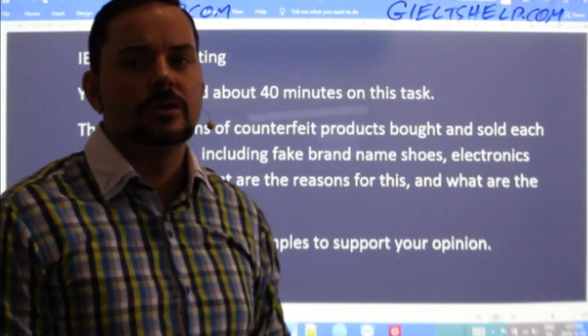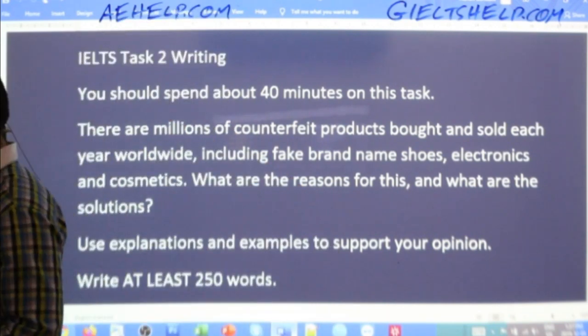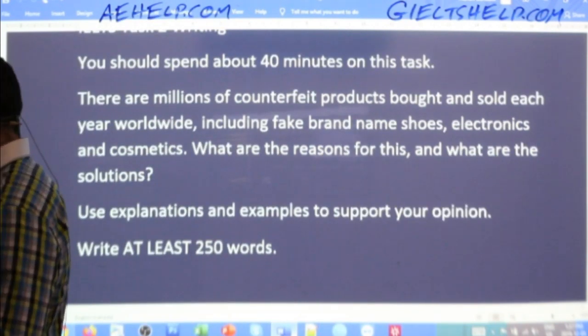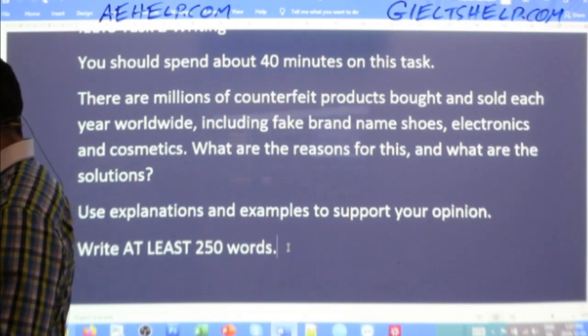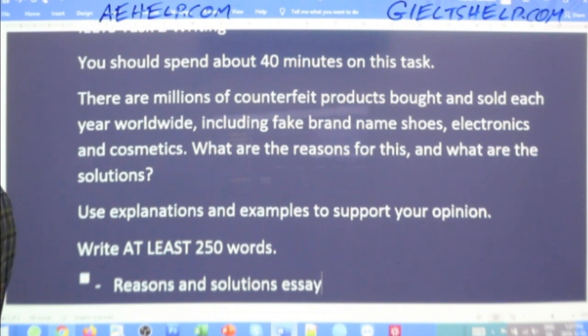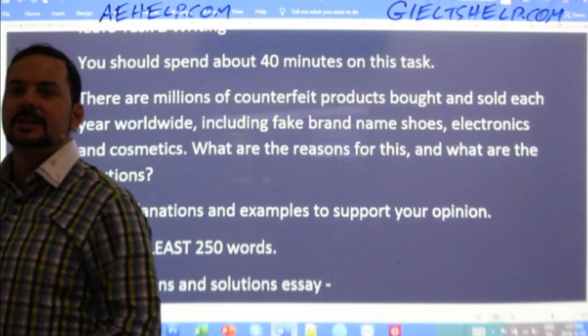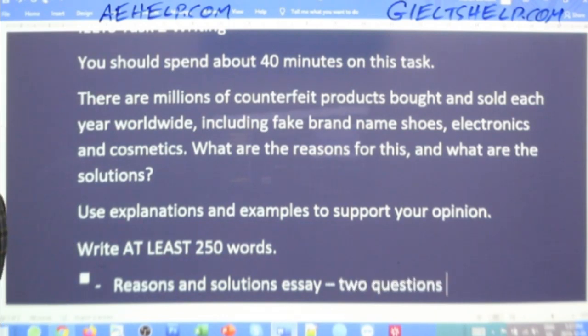Okay, so Shanghung says it's a solution question. That's right, Shanghung. Beyond that, what kind of a question is this? It's important that you recognize that you're dealing with this kind of question right away. So Shanghung says it's a solution. So reasons and solutions. Essay, sure. So you've recognized that. It's a double question, Roshni. Yeah, so 2 questions. You have to pay attention to both.